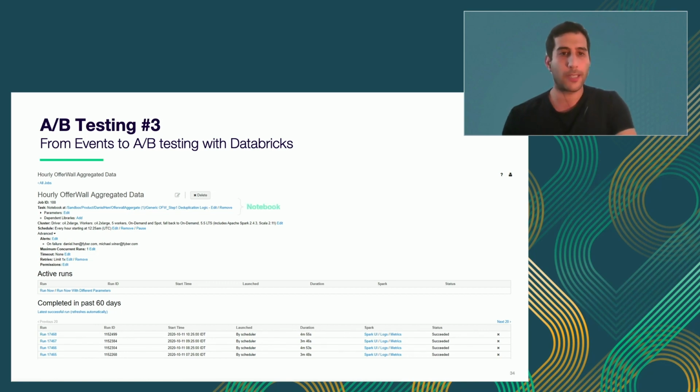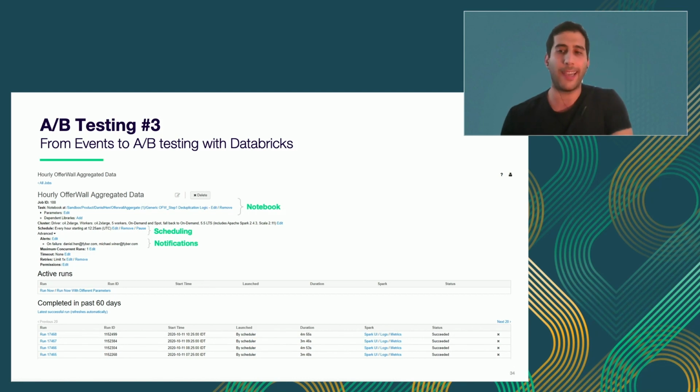So as you can see here, this is an example from the data pipeline. You can see that we attached the notebook and we decided on the scheduling, and let me and Daniel know if something happens. It's very quick, very easy.